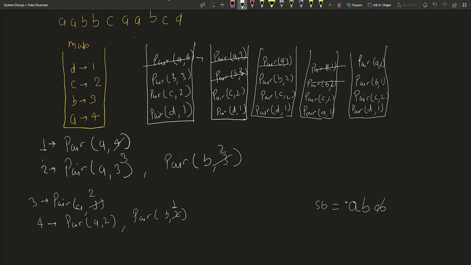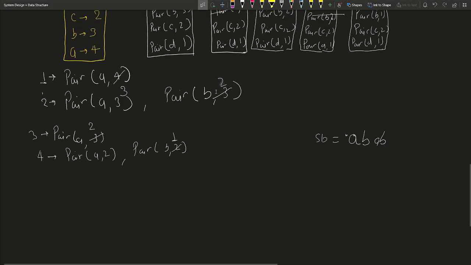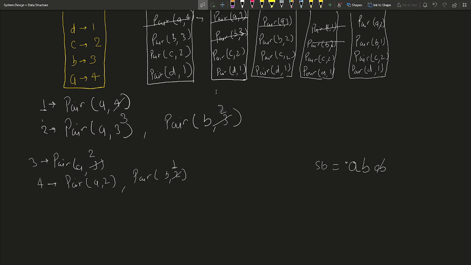Okay, so now in the fifth iteration we are again going to pull this out, pair A2, and we are going to check if the last character of the string builder is equal to the character that we pulled out from the priority queue.